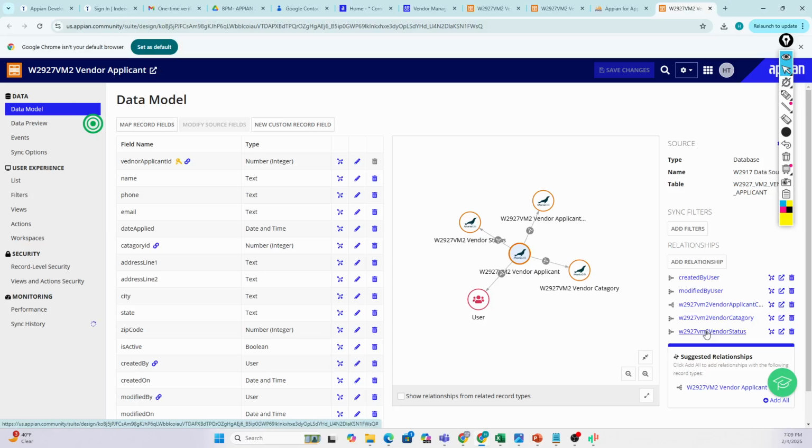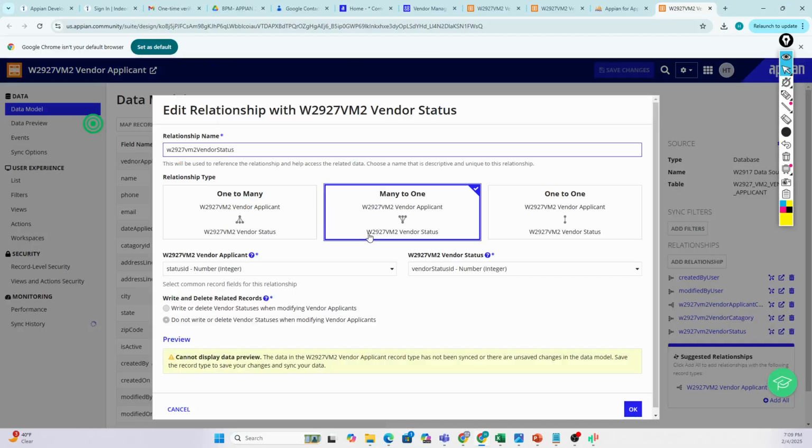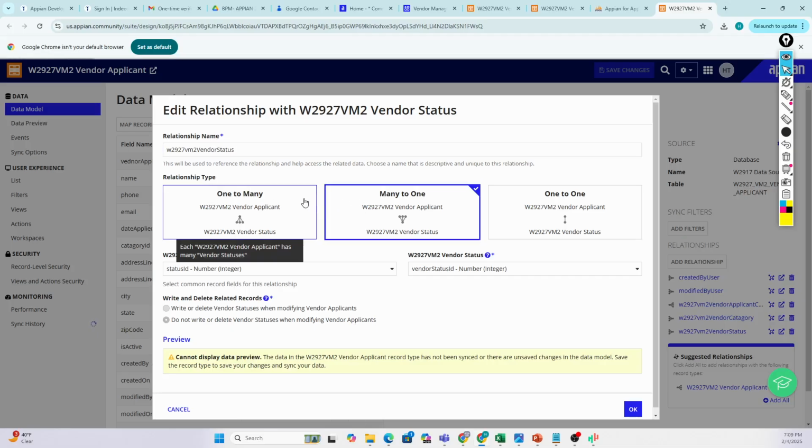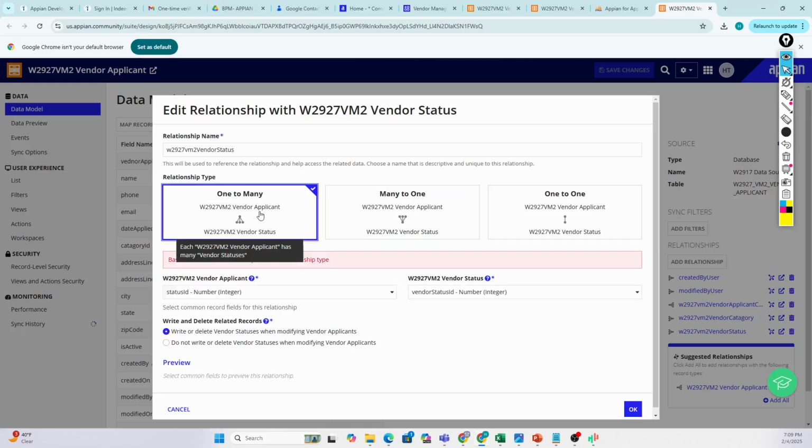Whenever we make an update, if you make a mistake in one to many or something, you can change it right from here. You can easily change that.